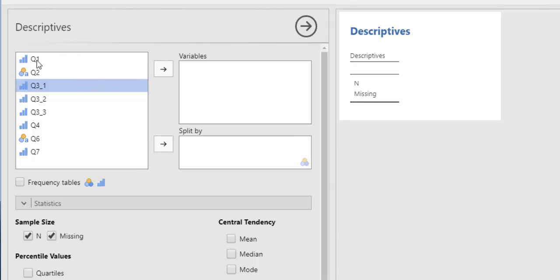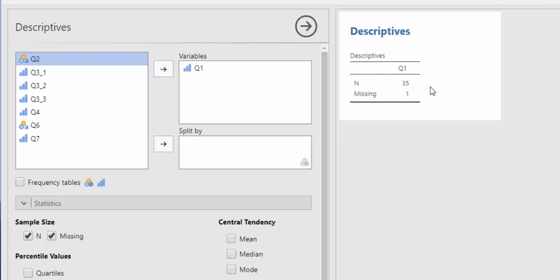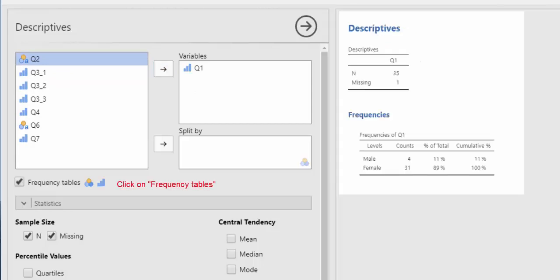Just take the variable for gender, which was question number 1, drag it over, and it tells you you had 36 cases, but one of them did not list an answer. They didn't even say prefer not to answer. They just simply left it blank. Not to worry, missing cases just aren't included in the final analysis for comparisons that use that particular variable. If you're not using gender, it really doesn't matter. There'll be 35 cases when you do your correlation.